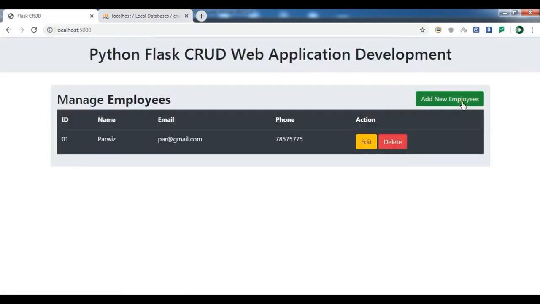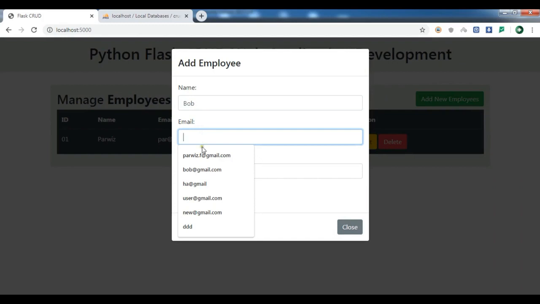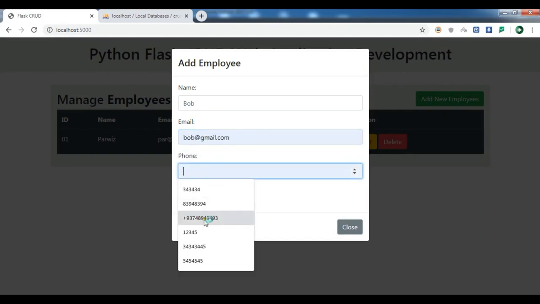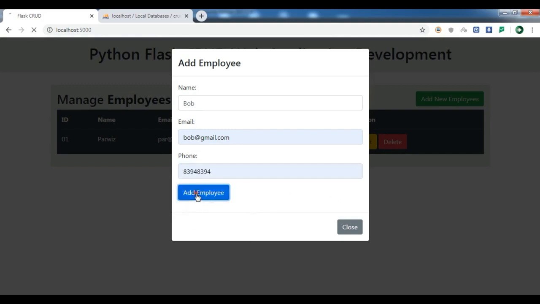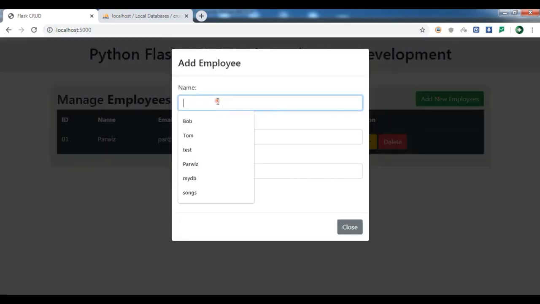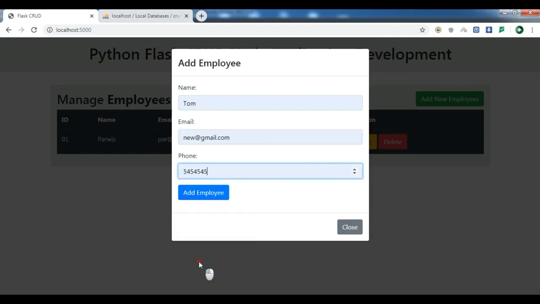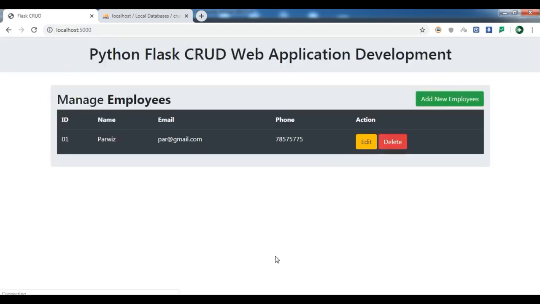Let me add another one, for example Bob, and you can add a number in here, like this, add employee, and let me add one more. You can add an email address like this and add employee.